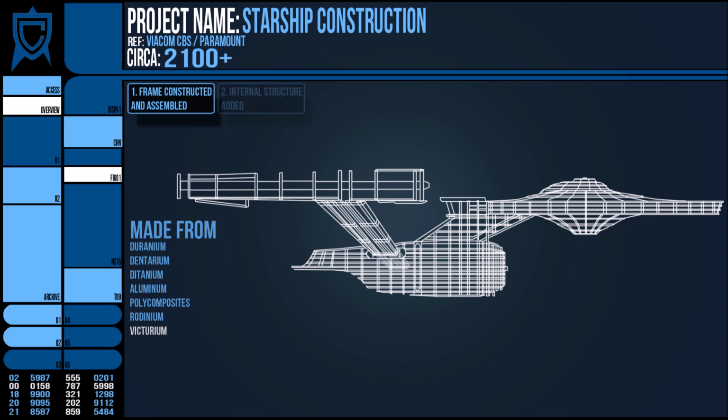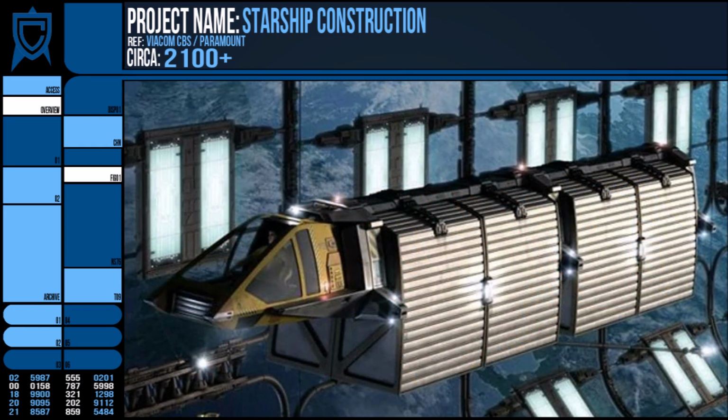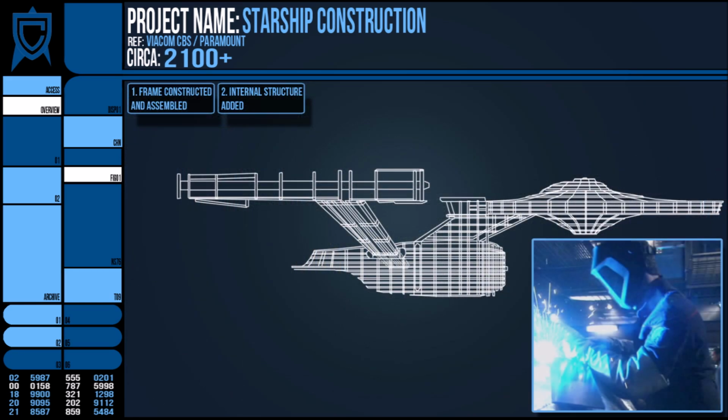Once the frame is completed, the internals are built out with corridors, chambers, and rooms, while at the same time the hull is prepared. Most of this is accomplished through the use of small worker bee ships with manipulative arms, drones, or simply by hand with an EVA crew of shipwrights.